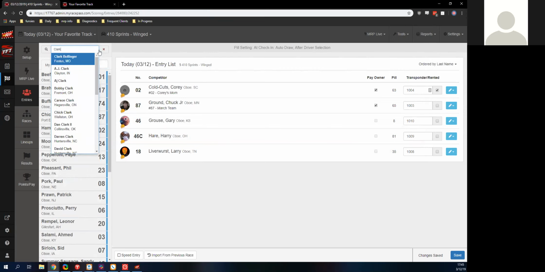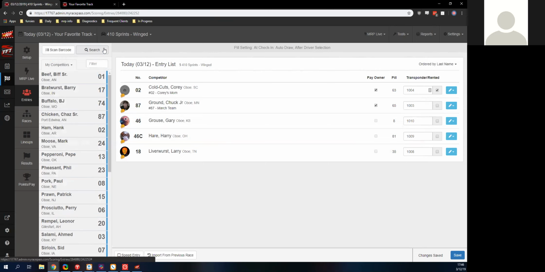We're also able to create a brand new driver if one doesn't exist. So we could create one right here. Some things about that, it's going to require that you put in a hometown for that driver. Please put in an actual hometown, because it's going to be searching here and it will want to double check our work. So if we tried to make another Gary Grouse from Obo, Kansas, it'll stop us because there already is a Gary Grouse in the system from Obo, Kansas, and it doesn't want us to duplicate ourselves. So make sure you're putting in that kind of information there.